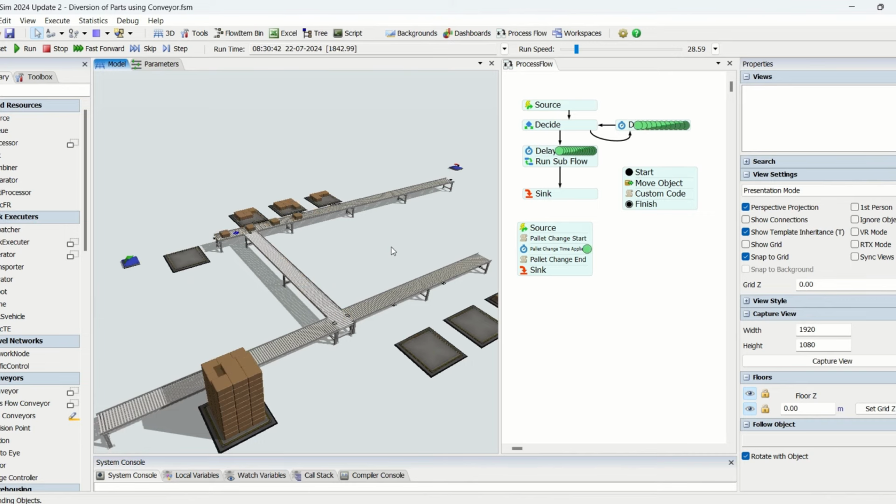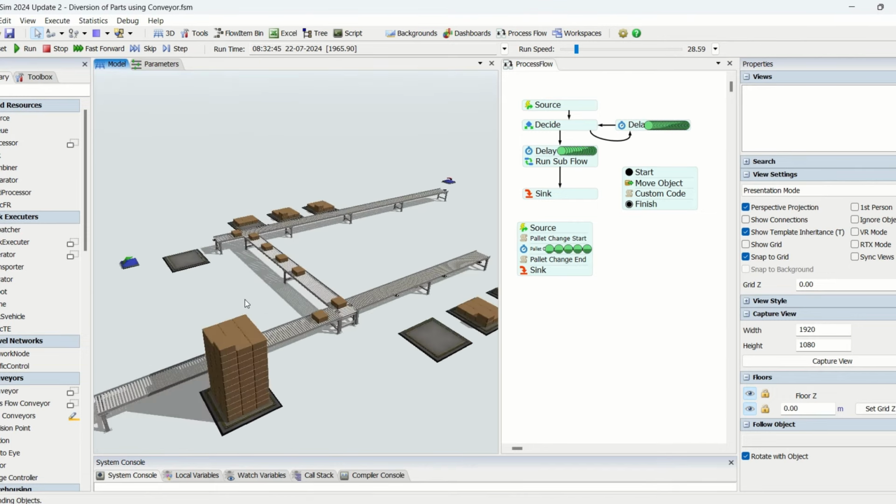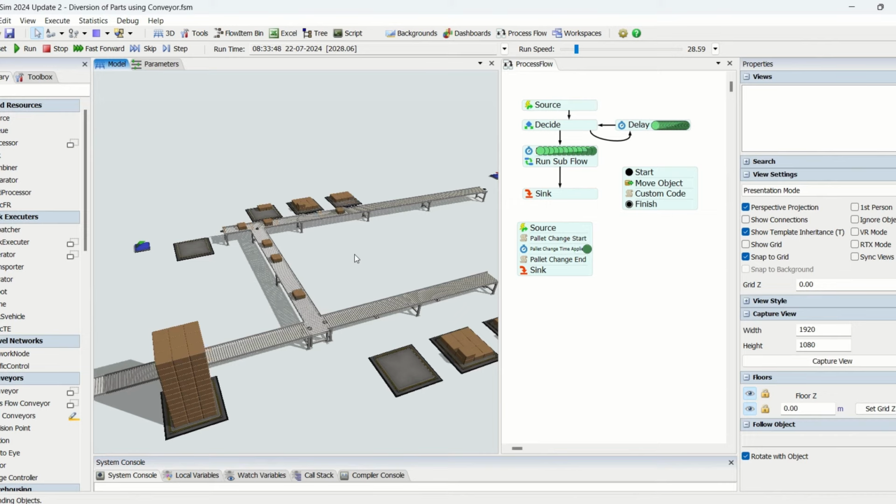It's really pretty enough. I hope you liked this video where we explained how to divert parts based on the requirements of certain logics, how we use the parameters, how we use the process flows, what the entities in the process flow code are, and how the process flow is triggered from the conventional Flexscript.